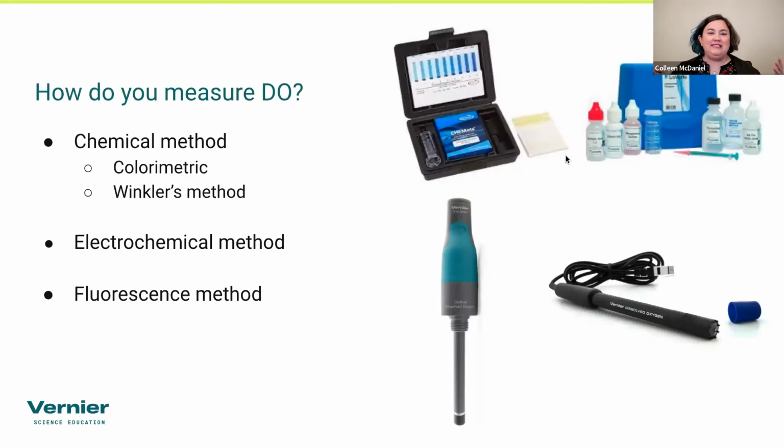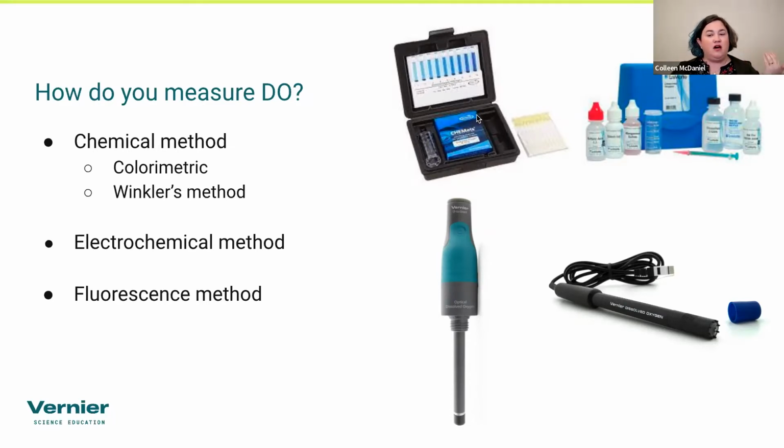So how exactly can we measure dissolved oxygen? Well, when I was teaching, I was using more of these chemical methods. So a lot of people might know of the CHEMetrics kits or our lovely Winkler's method. These different methods are great, and especially the CHEMetrics one is kind of a quick and dirty way to get a quick oxygen measurement of water. But the problem with these two types of methods is going to be the amount of waste that you collect from them and the availability of being able to do it easily and simply, especially in the field.